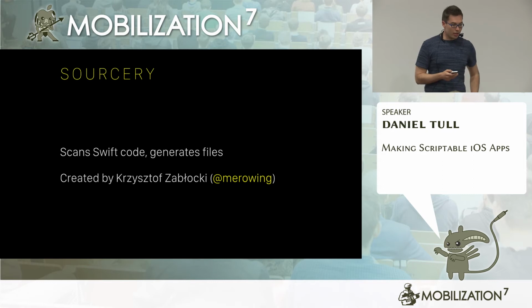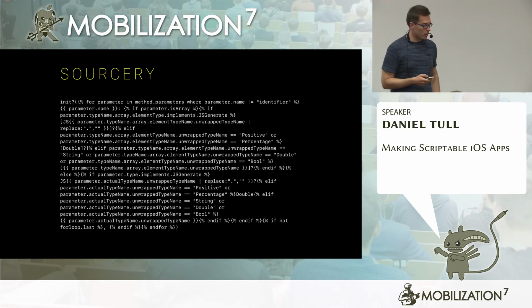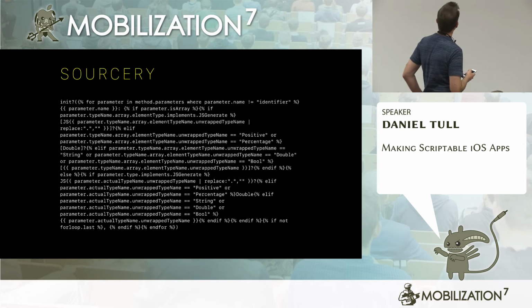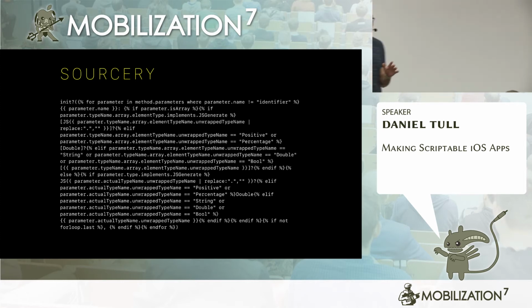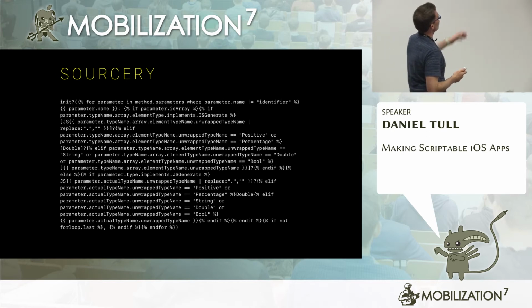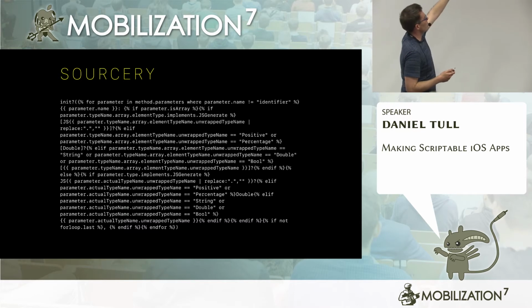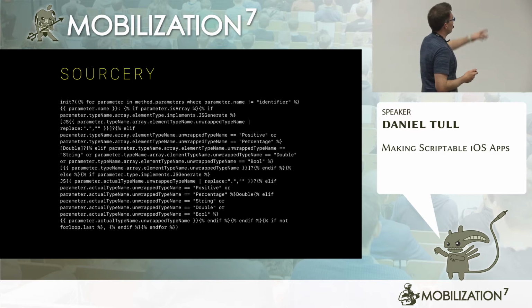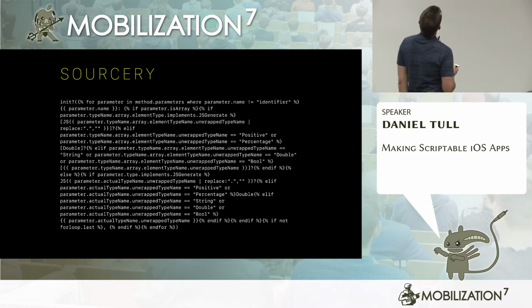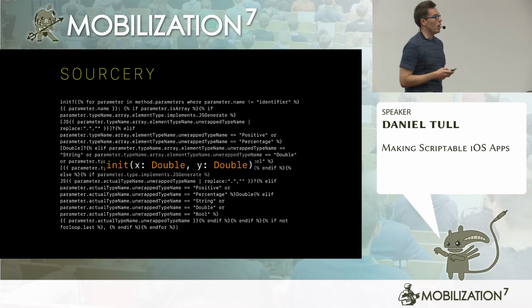However, the bad side is, that's an example of some of the Sourcery code in my app. Yeah, it's okay to laugh. This is meant to be hilarious. So you can see there's a lot of type checking in here because I've got something called a Positive and a Percentage, but I don't really want to reveal those to JavaScript. I just want to say, no, actually, they're effectively a Double. There's handling of String and Bool, and I'm sure some of this could be tidied up. But those 15, 20 lines of code generate that line.